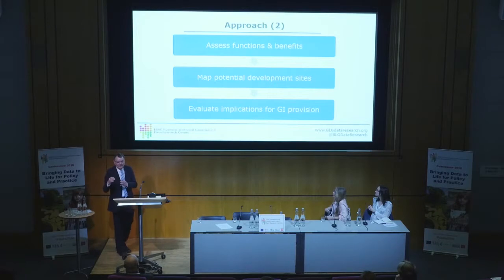And that then allows us, for instance, to take the asset map and generate maps of where different functions are occurring or where different benefits are being provided. The follow-on phase from that is to take lots of very diverse information from local plans of local authorities in Essex and combine it into a single spatial database in a GIS of major development sites, and then relate those development sites to the GI database and other types of socioeconomic information to be able to evaluate the different sorts of implications for green infrastructure provision.